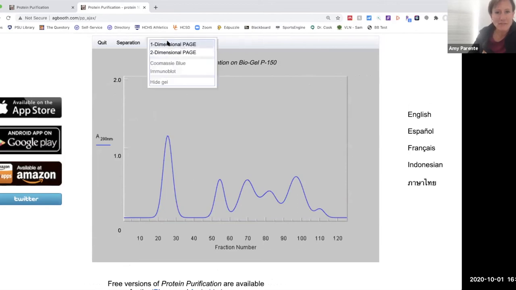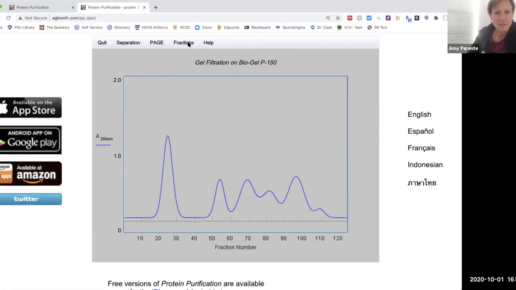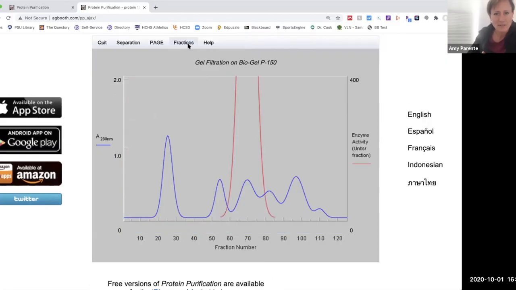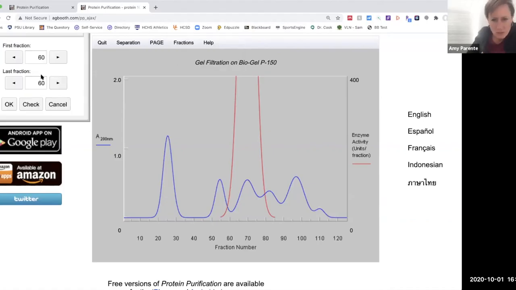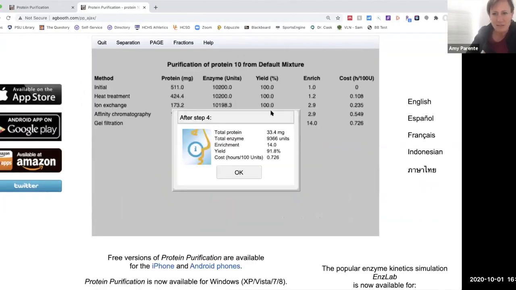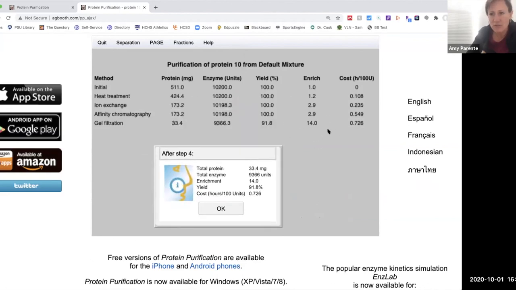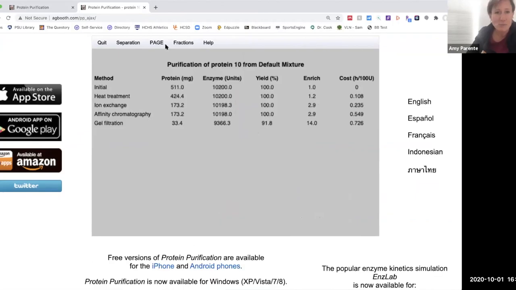All right, where's my stuff? Where's my stuff? Anti-enzyme activity. All right. Let's pool. What do we want to pool? Maybe from like 60. That looks good. Maybe from 60 to like 75. Let's see what that looks like. All right, maybe that's good. Maybe let's try that. Ooh, look at my enrichment went up. This is what you want to be looking for, your enrichment going up. Okay. I don't have a lot of protein anymore. I didn't lose too much of mine. Let's see what my spot looks like.